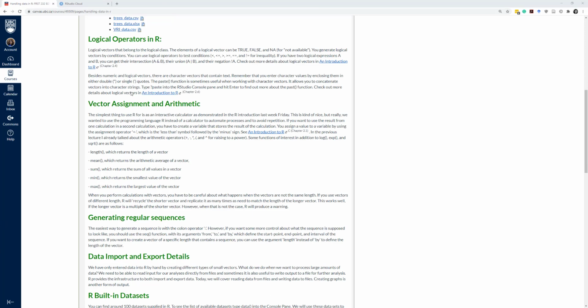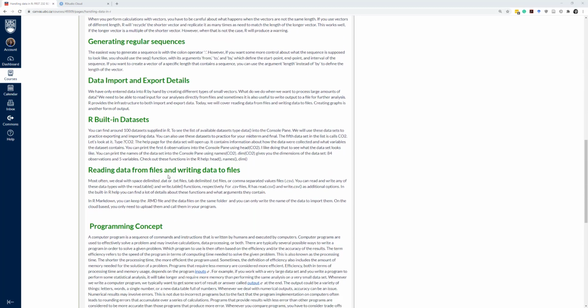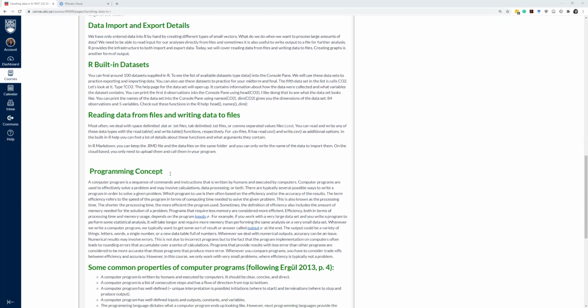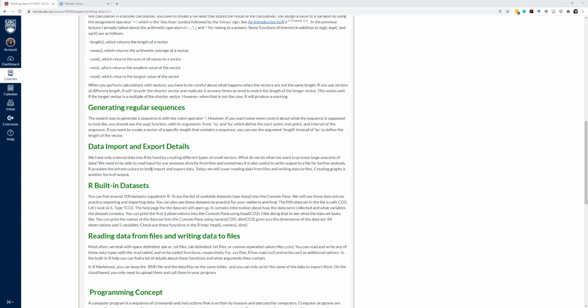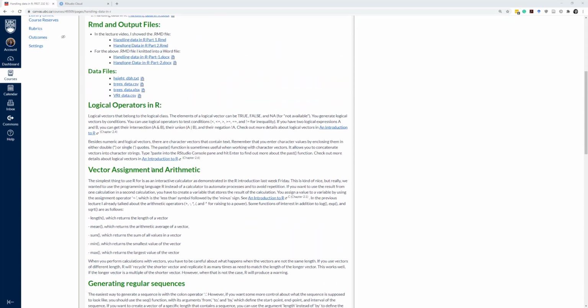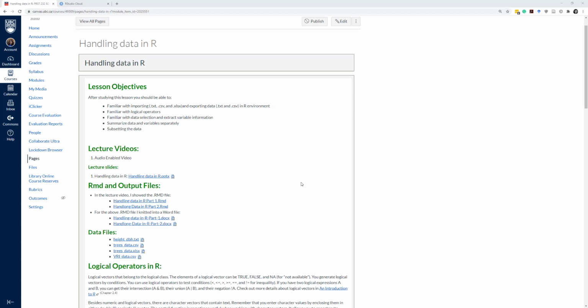So over here I actually explained what are the elements you are going to learn. At first we will start from data importation, but then again you will be learning how you can program and how you can use logical operators, all these in this lecture. So we need to work on this RMD file first. Let's see what we have in this slide.